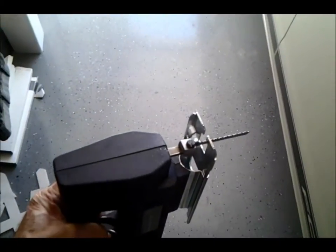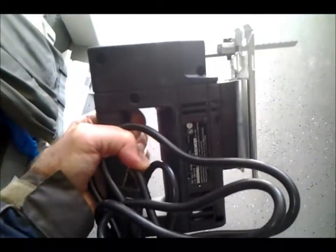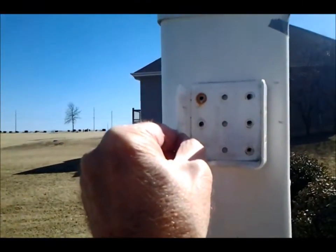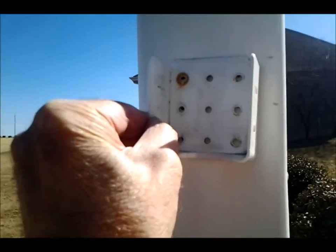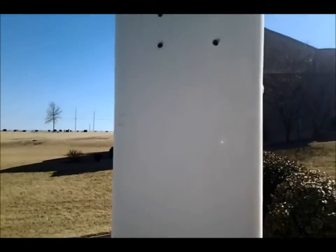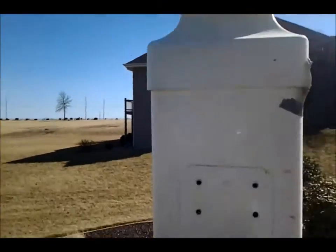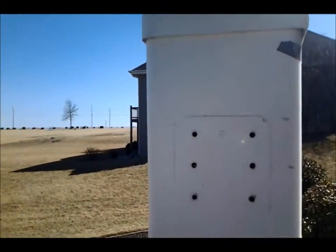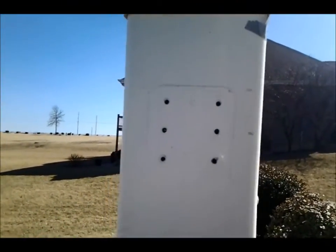I cut the fence — it's a plastic fence, thin plastic — just with my saber saw, so that wasn't too hard to do. I marked the holes for the bracket using a pencil, then drilled the holes with about an eighth-inch bit. The bottom two holes are going into the metal under-post to give it more solidity.